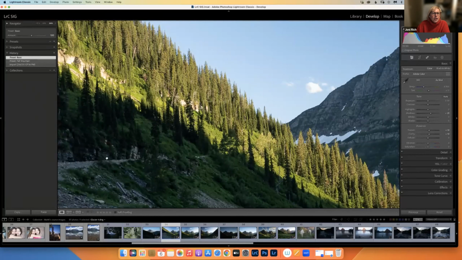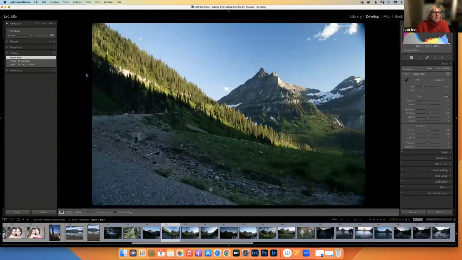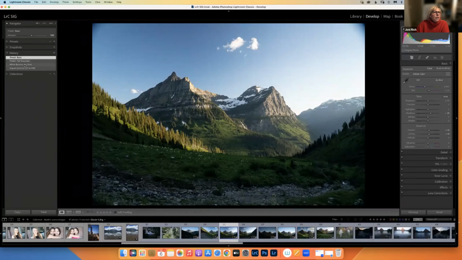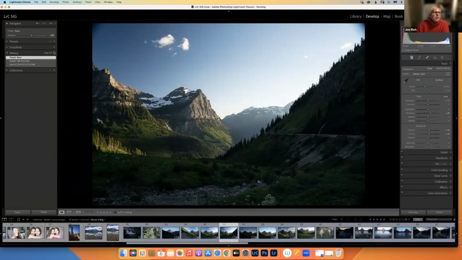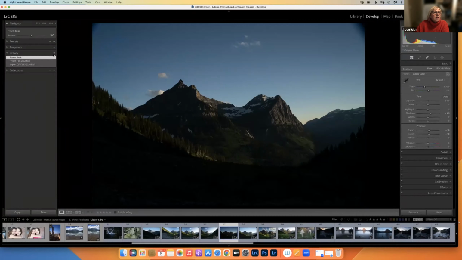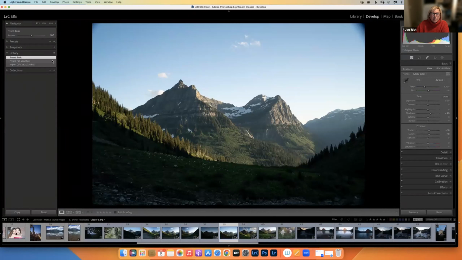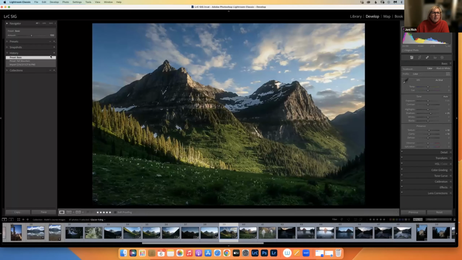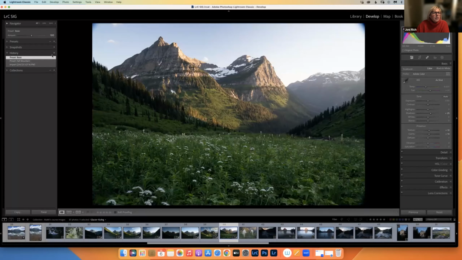But any one image, I have this image picked right now, if I click the X, all those settings that I applied to this are now gone. So now it's all back to the original image.